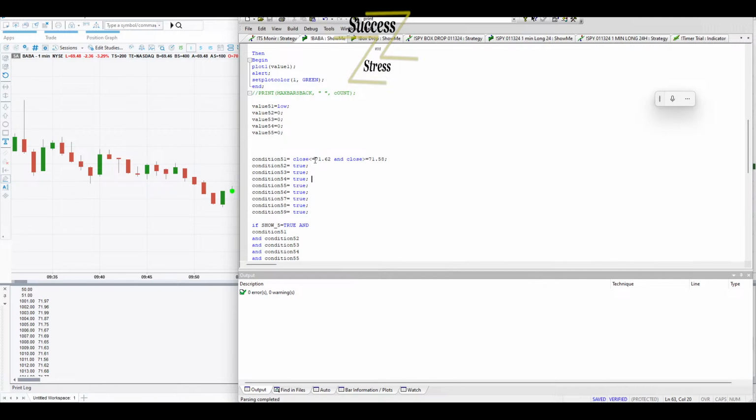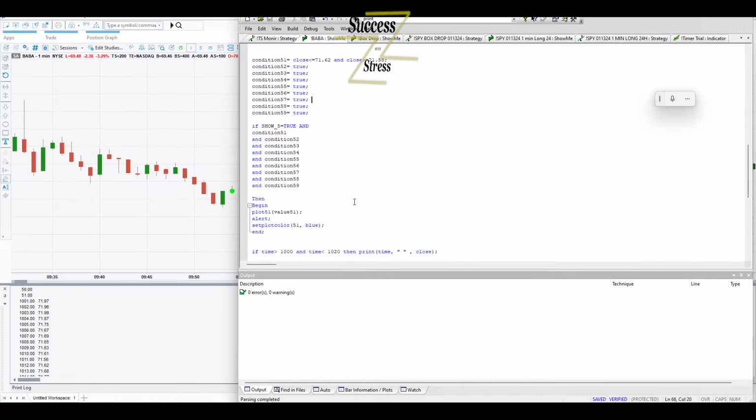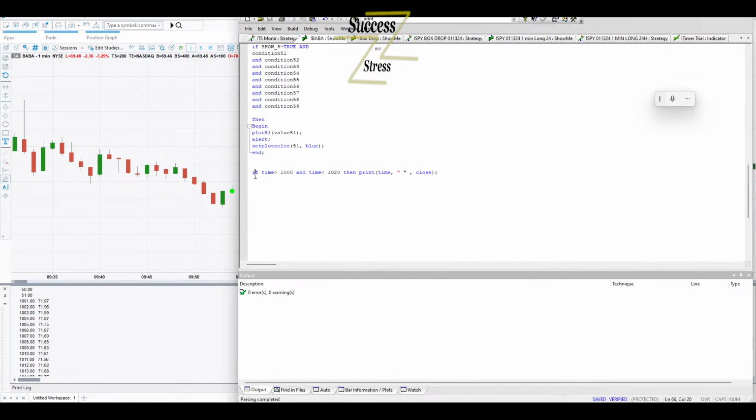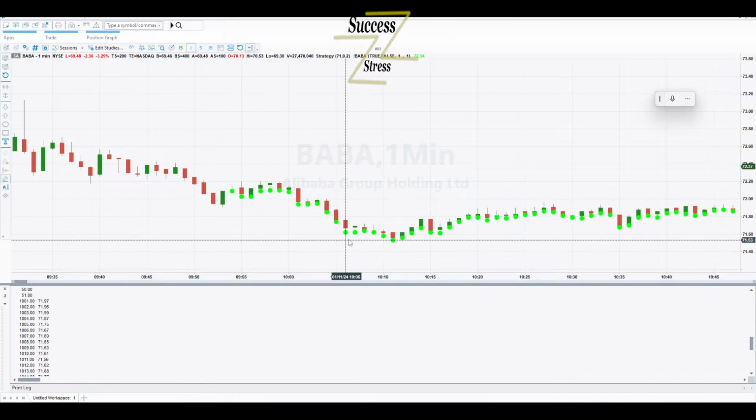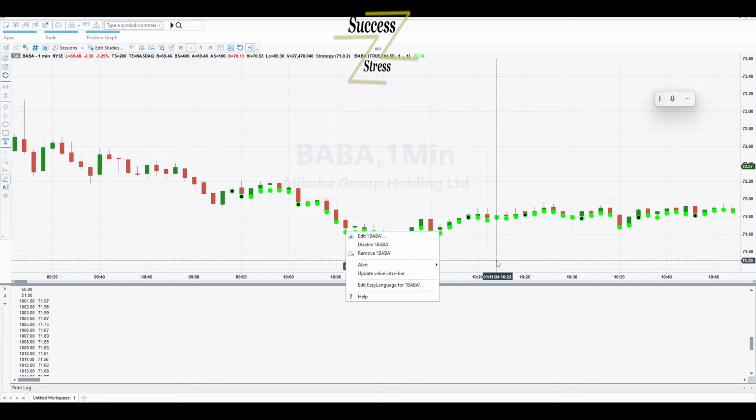Close is less than or equal to 7162 and close is greater than or equal to 7158. How am I getting all this popping up now?